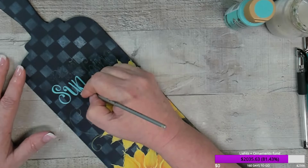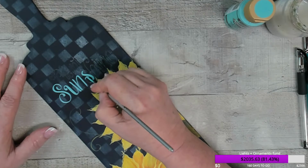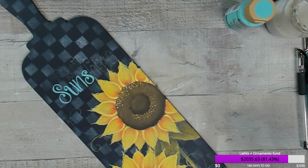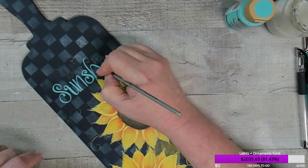Look at how easy that is. Chisel edge, press down, opens up, back up onto the chisel edge. It's just such a great brush for this type of work. So if you struggle with painting lettering, I can't recommend these enough because it's such a nice brush to work with. So chisel edge, press down, chisel edge, press down. Easy peasy.